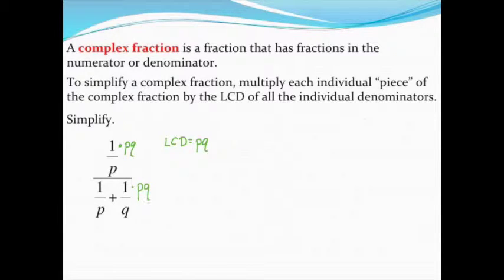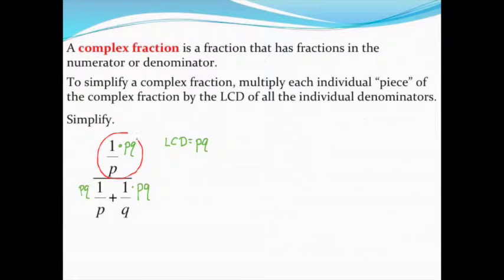And watch what effect this will have when I do each numerator only by that LCD. If it helps, you may want to do this as the least common denominator over 1, just to remember that you're multiplying only the numerators by that least common denominator. And so what I want to do is kind of spotlight and only look at part of this problem at a time.